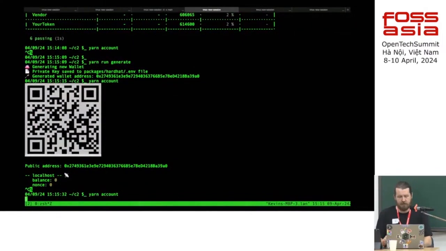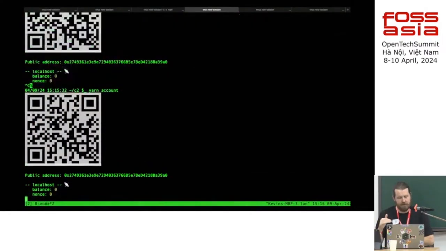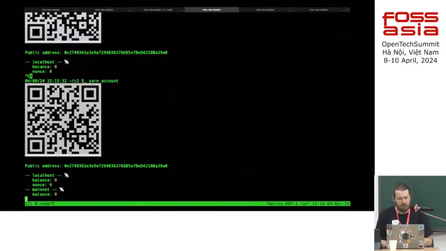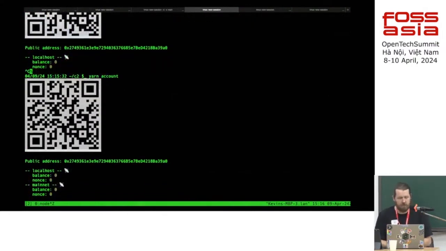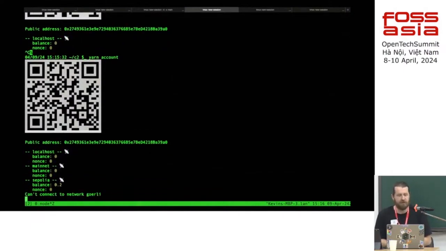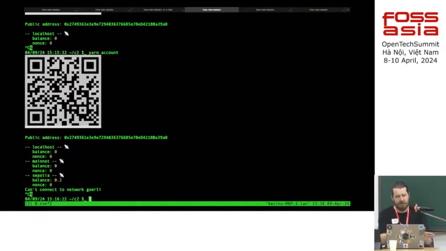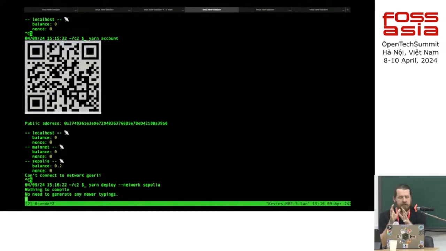So now if I do yarn accounts, it's going to go through and check my balances, right? There we go. All right. Sepolia is working. Okay. So I was able to send some funds to that deployer. So now I can do yarn deploy --network Sepolia, right? What that's going to do is take my contract, compile it, see if it needs to compile, which it didn't. Then it's going to ship it to Sepolia by doing a create, basically. And it's very slow, but that's okay. We'll give it a second. And it's going to deploy that.